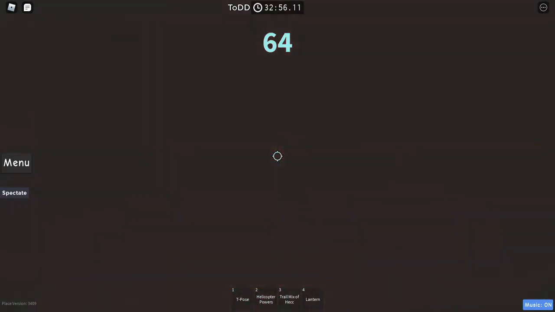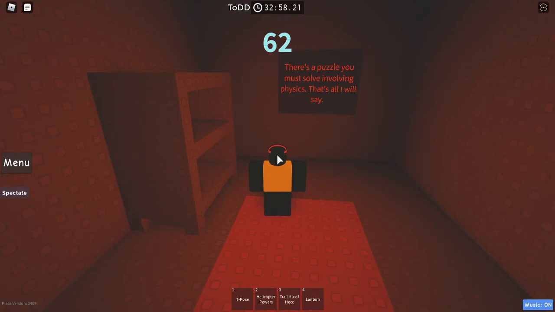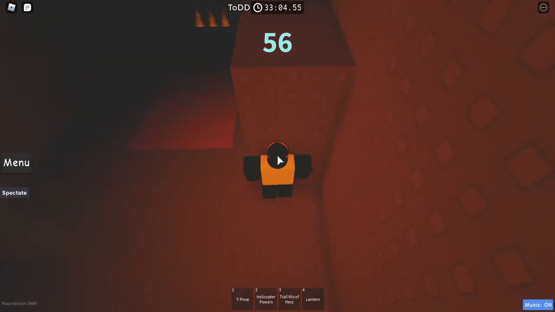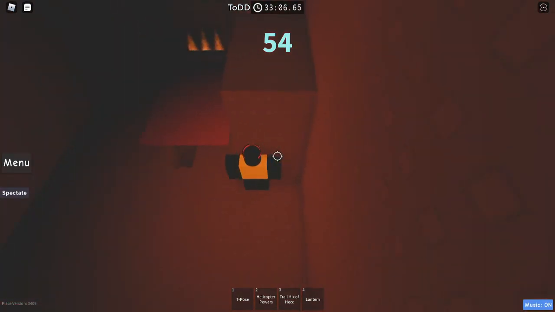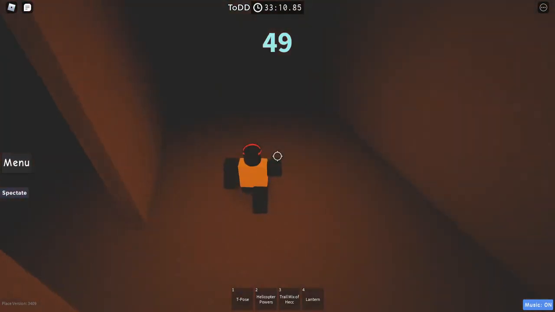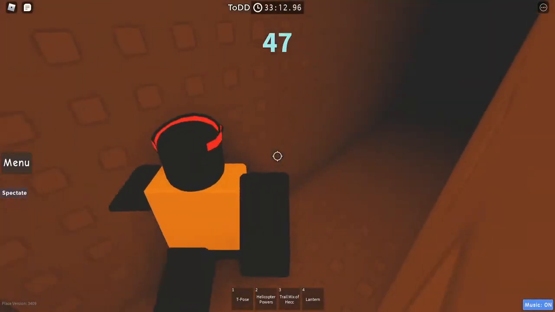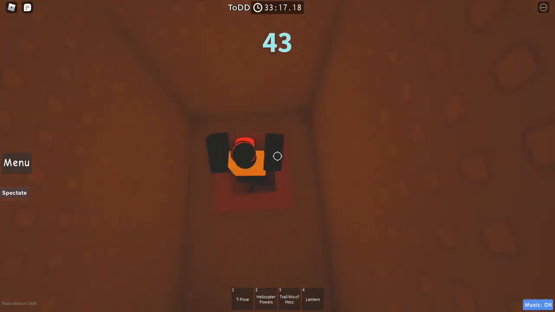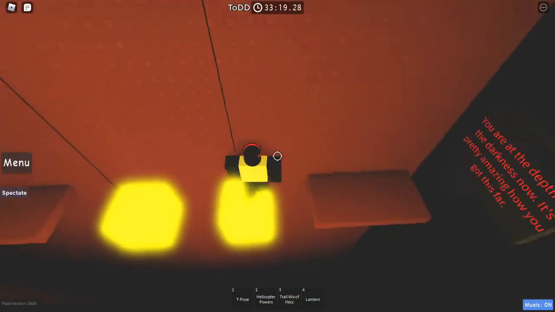Now you can open this door, and it says you need to follow a puzzle with Roblox physics and stuff. All you gotta do is push this, if it would push, that is. And then you jump in here, and then you just kind of follow this thing, and then you go down here. And now you're at where it actually turned into an obby.